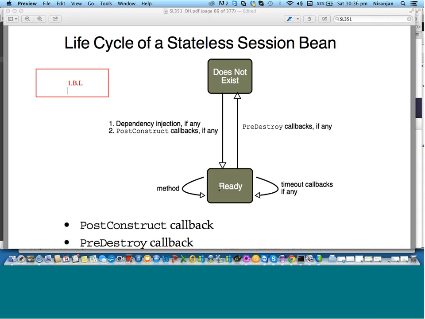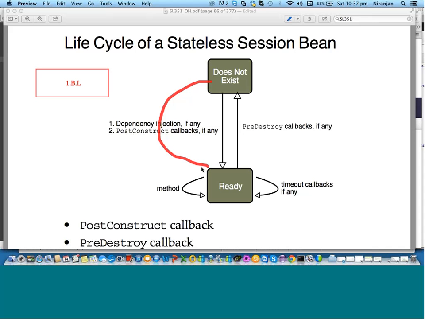Now you want to do some housekeeping task. Whenever any instance is created, or whenever actually now instance is having transition from does not exist to ready, you want to exploit that situation. For example, you want to go and connect to database, okay, or you want to go and open some file, or you want to create some file, or you want to log that instance is created and it is ready to serve now. You want to do, you say, auditing, that how frequency your app server is creating instances.